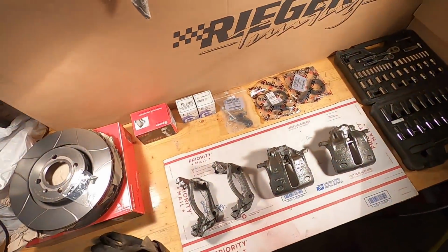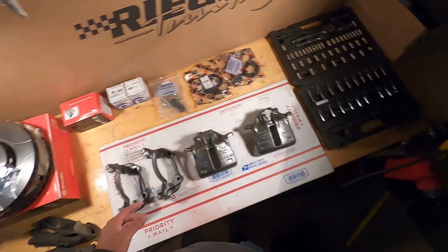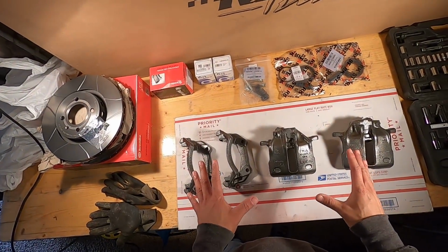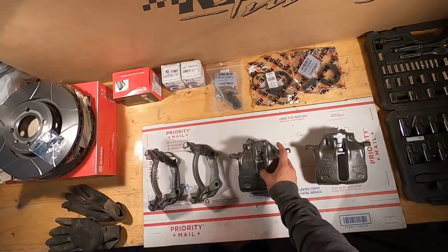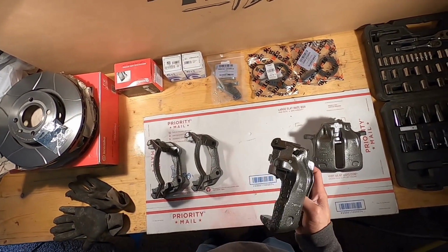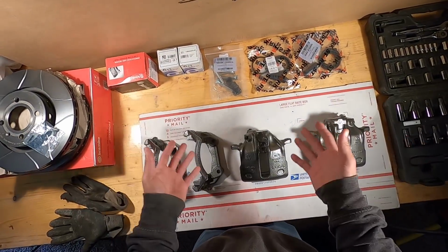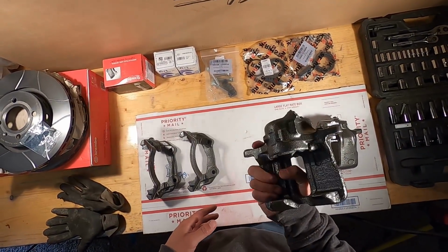All right, so we've got this little table set up here. I got a light here and a light here, so hopefully it's very, very bright and you guys can see everything. I'm gonna try my best to walk you through the process of doing this because I've never actually rebuilt calipers myself. But with the power of YouTube, I watched some videos and hopefully I can explain it well enough so that if you guys wanna do this, you can do it as well.